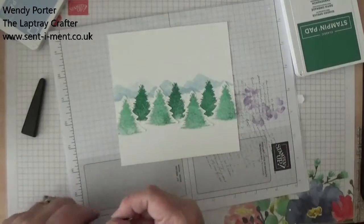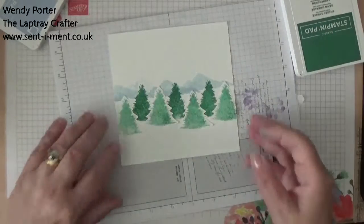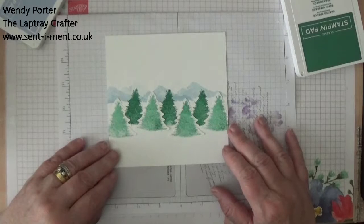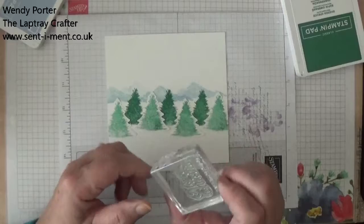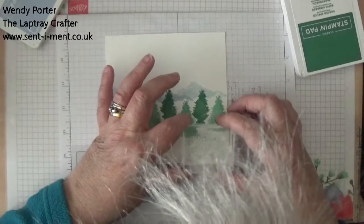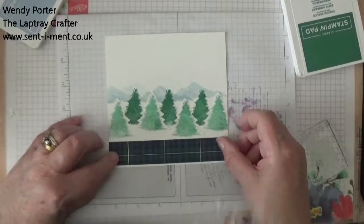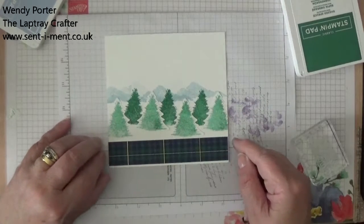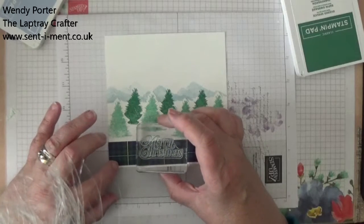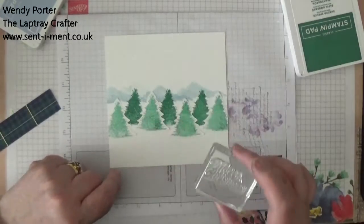Now, I said I wasn't going to put a sentiment on it, but should I put Merry Christmas on it? Let me have a think. I could, couldn't I? Now, there's a Merry Christmas that comes with the stamp, and I could put that down here, just in that corner. Now, I've cut a strip of designer series paper, but I don't know that I like that. I don't know. What do you think? With or without? Do you know, I'm not going to bother. I think I'm just going to put Merry Christmas here, and then I'm going to put some sparkle on it, I think.